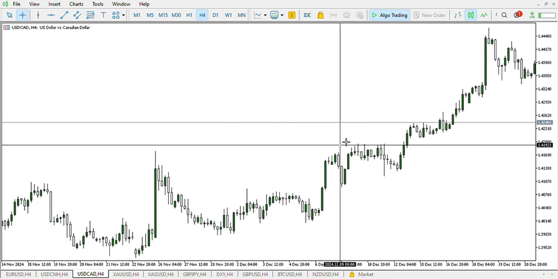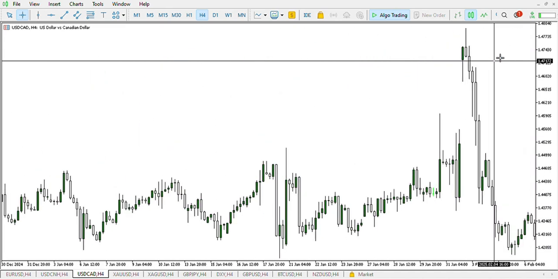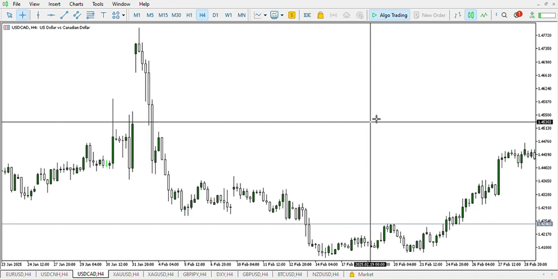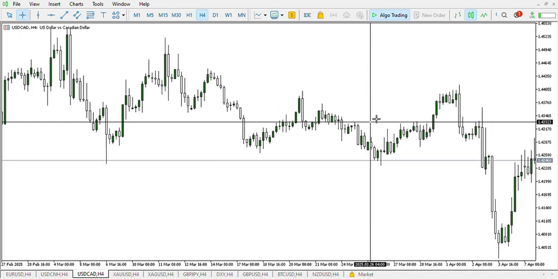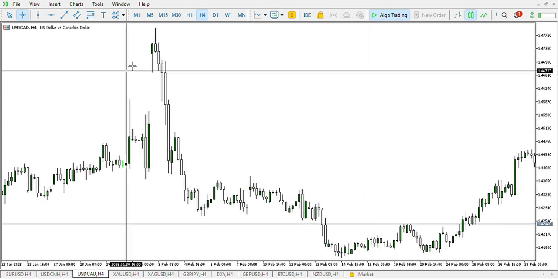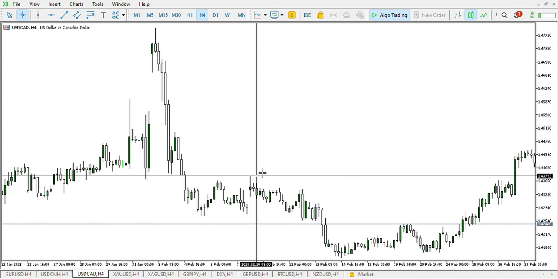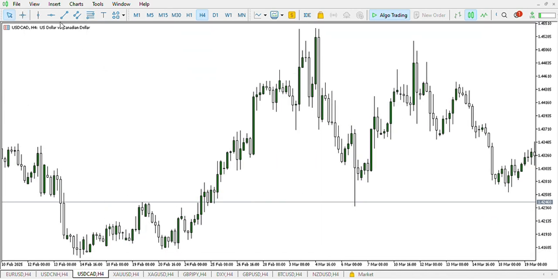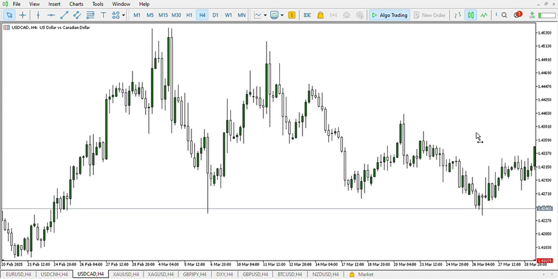Likewise, if it is a bearish cycle, we need to confirm two lower lows to conclude that price is going to continue pushing down. And here we can see the first lower low, the break. You can see the higher low, and we can see a lower low, and later this lower low is broken again. So after seeing the two lower lows there, we can confirm that it is a bearish market structure on USD CAD.